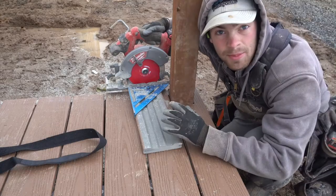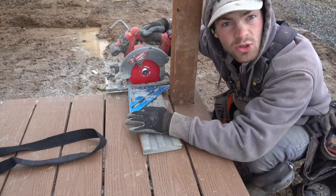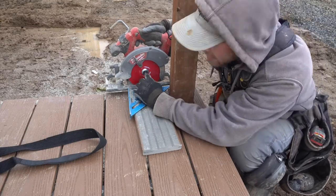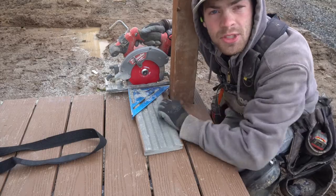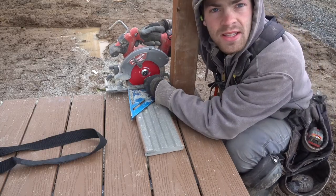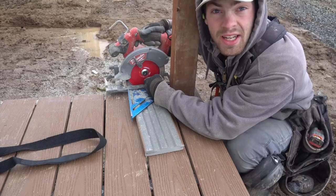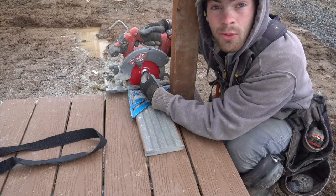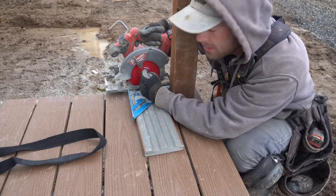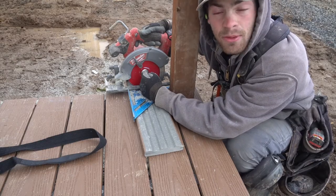See, now I like cutting upside down because I can do a nice overcut, and then on the backside, it's good. So I set my depth on the saw exactly to this width. So I know that underneath this bolt is where the cut ends. What I do is I still hold back about 1/2 inch or so from that, where I want to end the cut from this bolt.